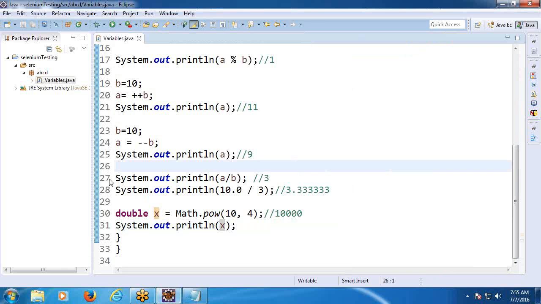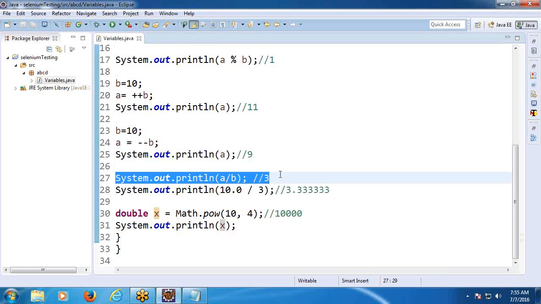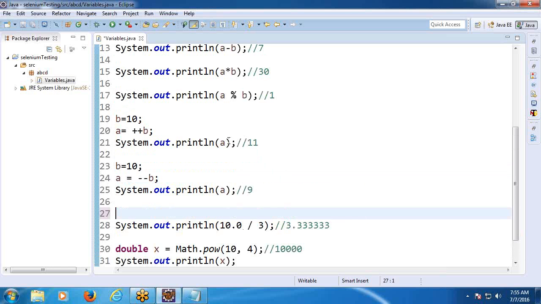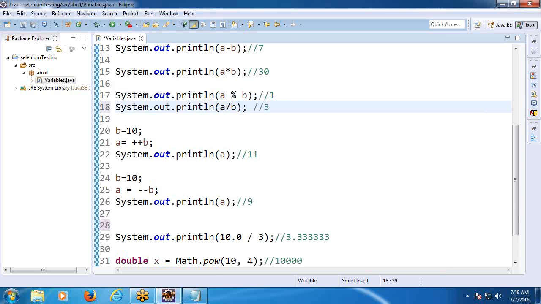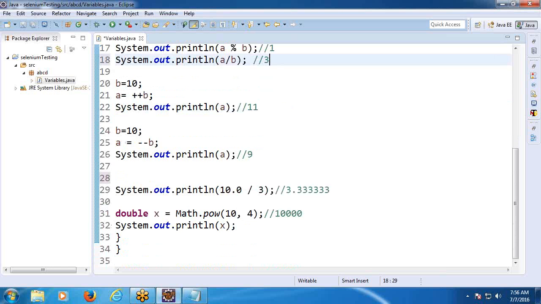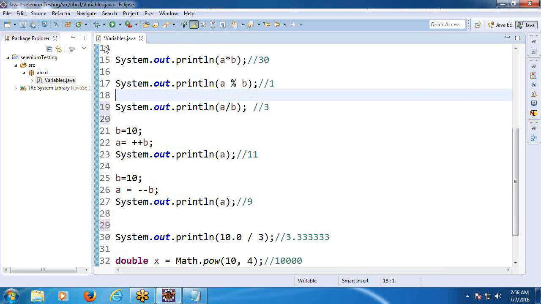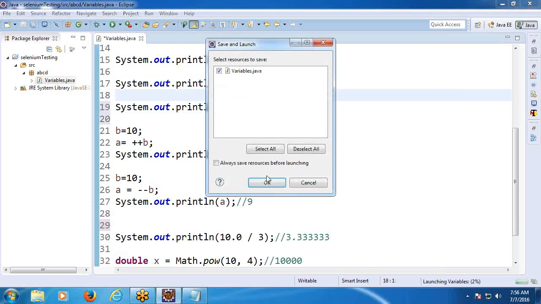Here B value is 10, A value is 9, that's why integer division is 1 only. Before this, we changed the values. Suppose B 10, A 9, 9 by 10, 1 only. Now you can get it. Run the program.